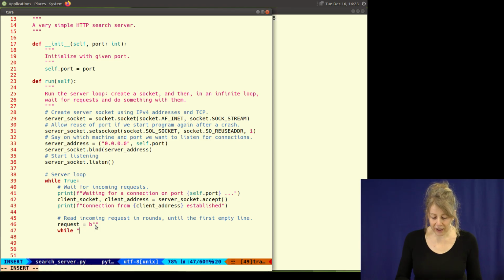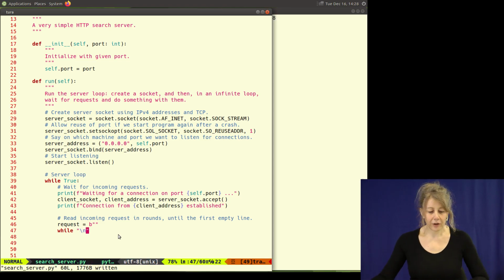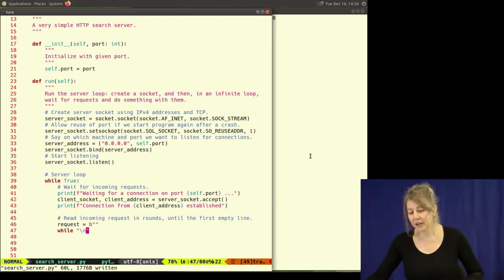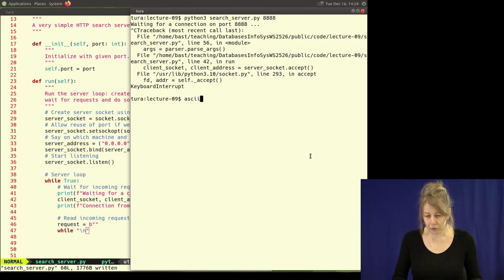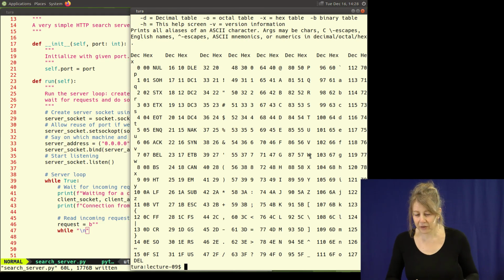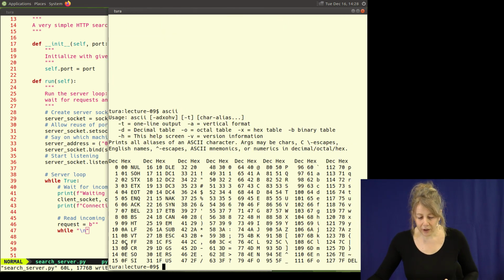So what's a new line? This could be a new line. But in this protocol we are talking about, a new line is just a new line character. But actually, there are two new line characters. Let me make this a little bit larger and then smaller again. Where's the new line here? Which character is it? This one, right? Yes, that's the new line, 10, line feed. But there are kind of two new line characters, line feed and carriage return.